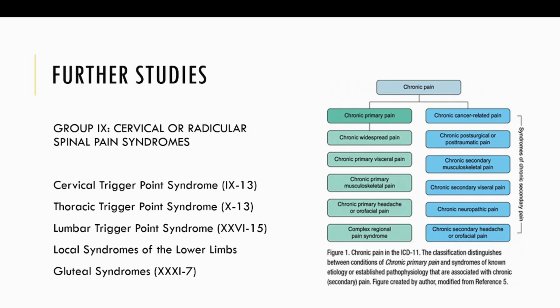Based on the data from the preliminary version of the 11th revision of the International Classification of Diseases, further studies should focus on back pain, low back pain, and leg pain. Additionally, trigger point coincidence with other musculoskeletal diseases, fibromyalgia, and other diseases forming the list of chronic primary pain is recommended.